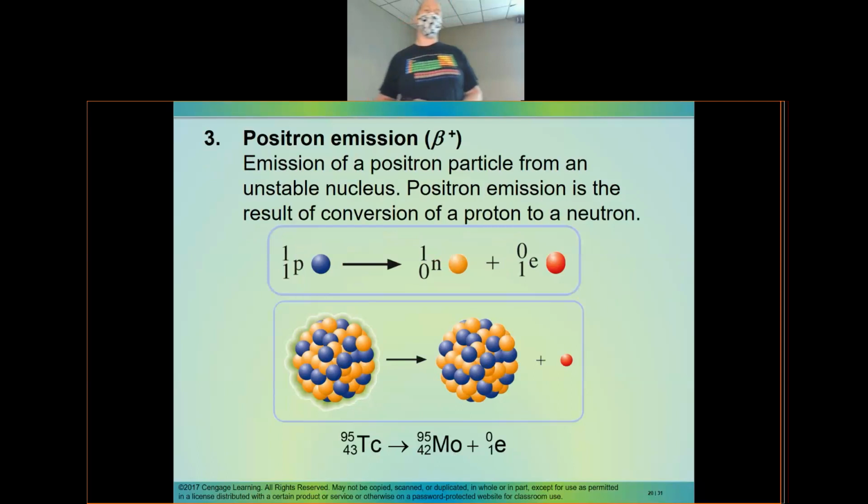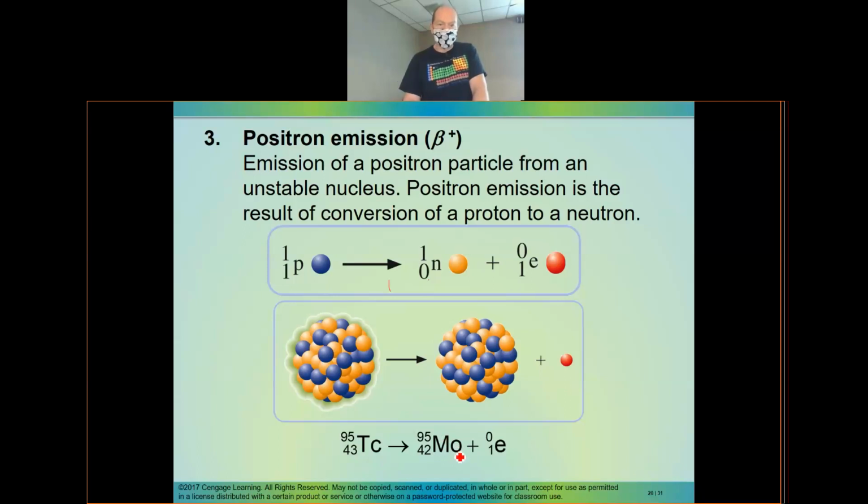A positron emission. Again, a positron emission is a positive electron. So that is a 0, 1. Right? And whether you write it as a 0, 1E or a 0, 1 beta, then it is the same. It doesn't matter. It's the same numbers. All right. So what you'll find that a proton will undergo a positron emission. All right. So your proton number is 1, 1. Your positron is 0, 1. So you got to get the other number. The other number is a 1 on the top. The other one is a 0 on the bottom. And you have to know that a 1, 0 is a neutron.